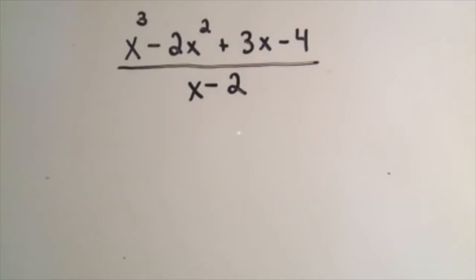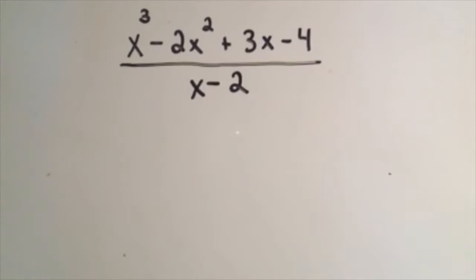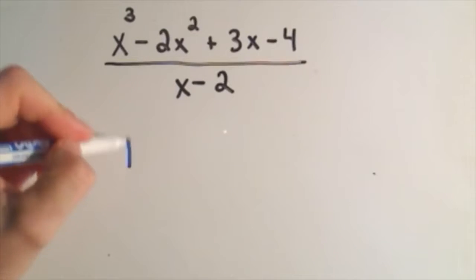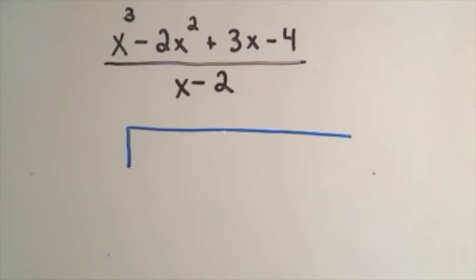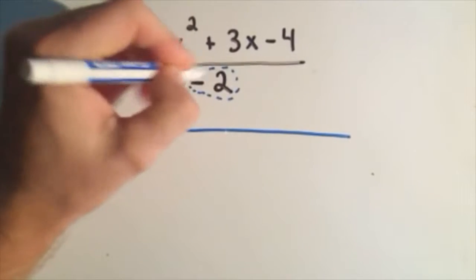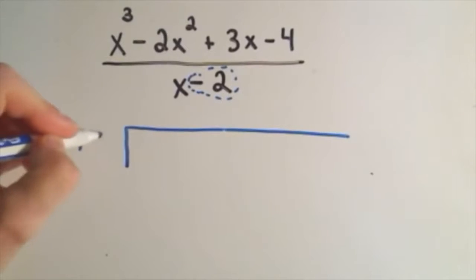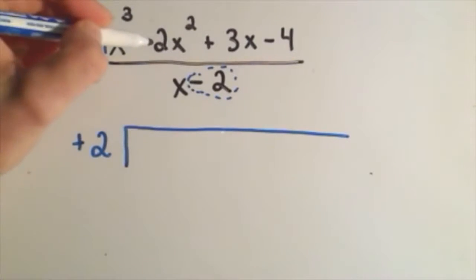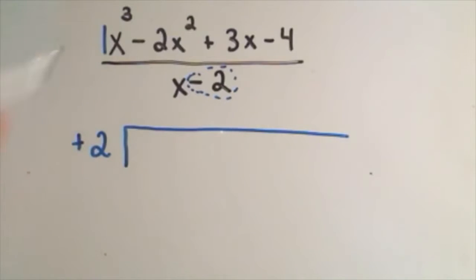Again, x cubed minus 2x squared plus 3x minus 4. We're going to divide that by x minus 2. What you do in this case is, whatever we're dividing by, so notice there's a minus 2, it's x minus 2. We actually take the opposite sign, and we'll use positive 2, and that's what you stick outside. And then notice I have 1x cubed minus 2x squared plus 3x minus 4. Notice there's no terms missing. It starts at the third degree, second degree, first degree, and then we just have a number.